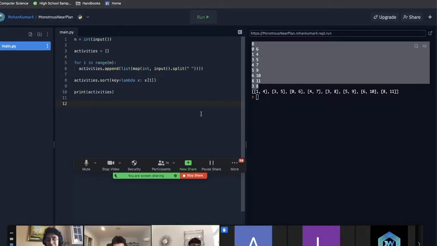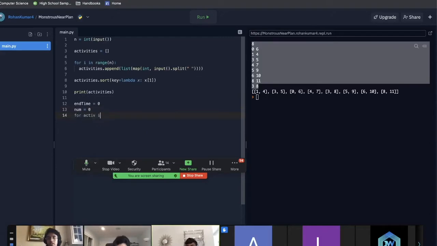Yeah, so essentially we need to keep track of our end time, right? Because we had to know where our end time is, so we could choose something that's after that end time. So we're going to start with our end time being 0, because anything after 0 is fine. And we also had to keep track of how many activities we have right now. So right now we have 0 activities, and now we loop through it.